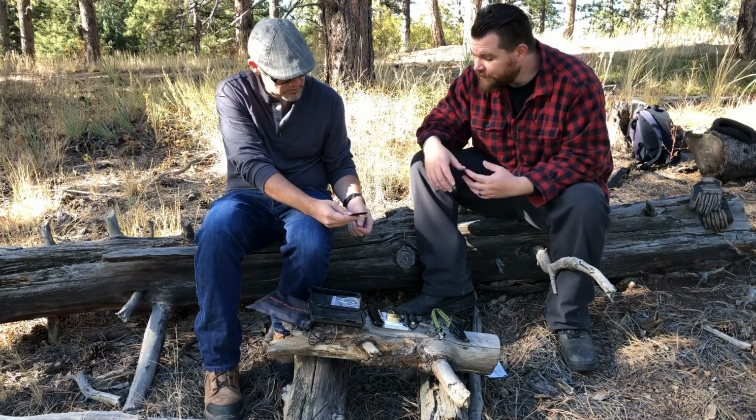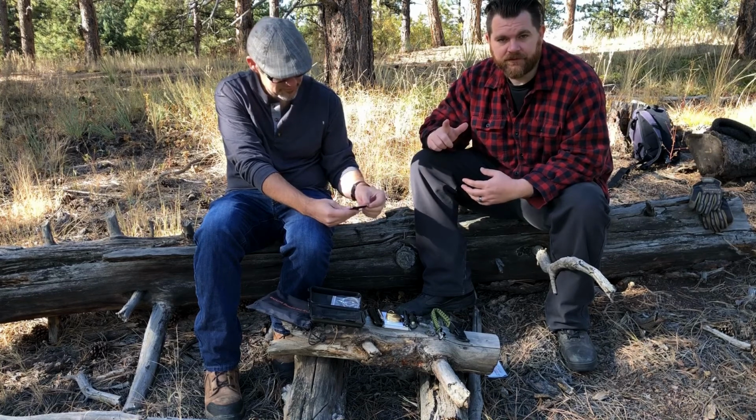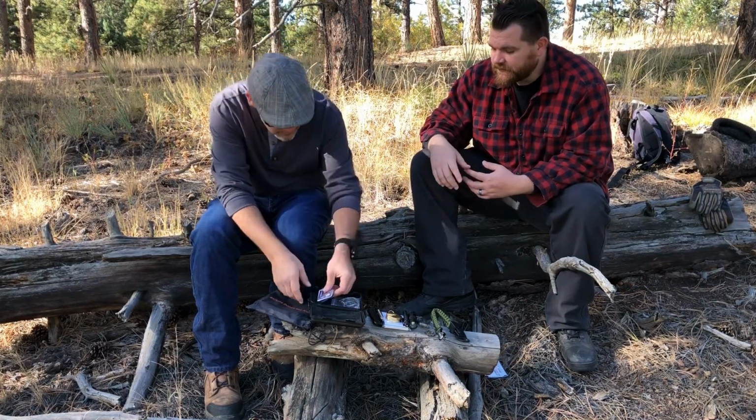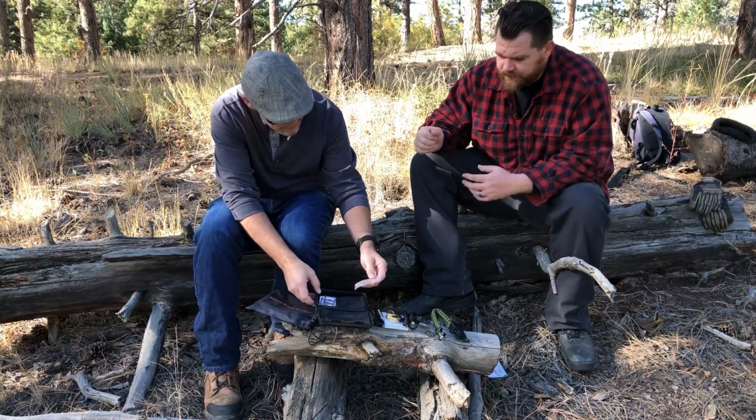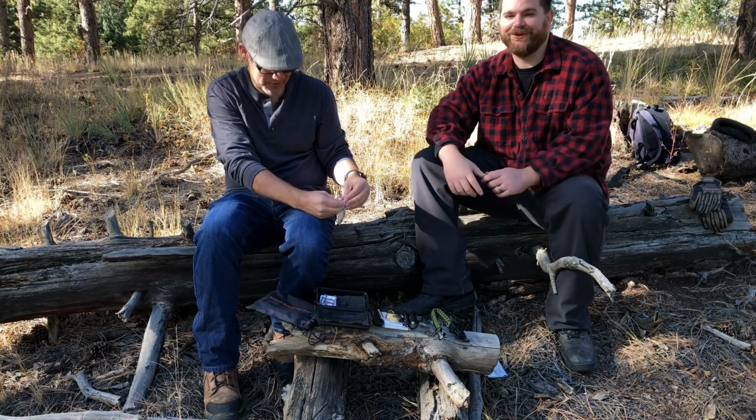Oh, that's our list of everything. Go through your kits. Important. And is this the last item? This is the last item, and I've always wanted to test one of these because I know it's not going to work today.